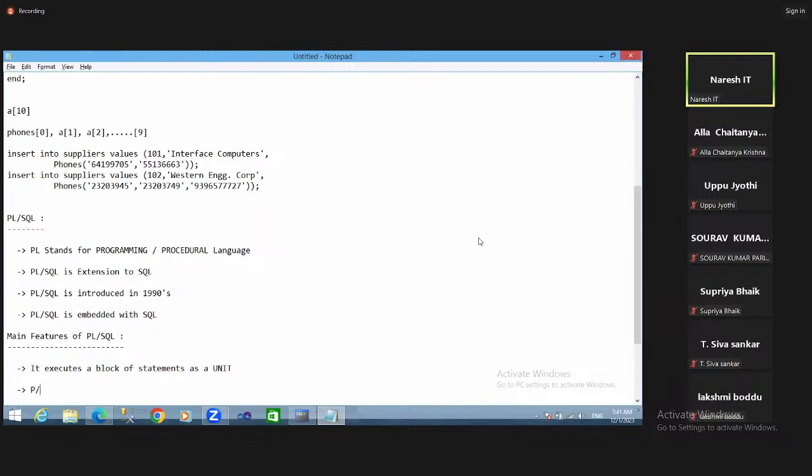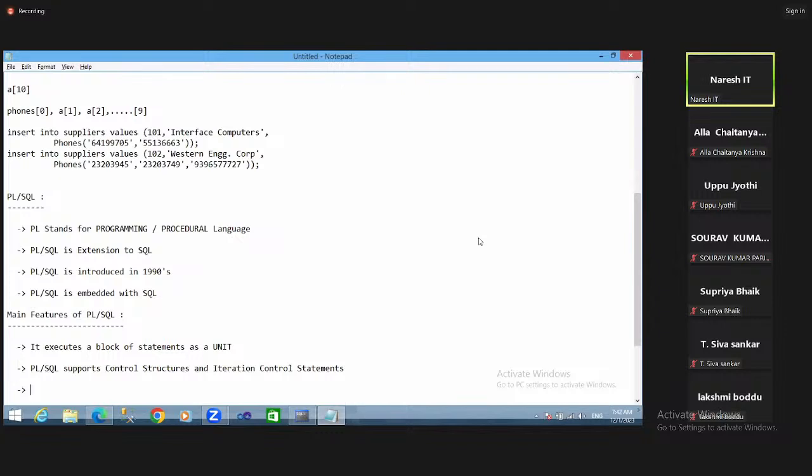PLSQL supports control structures and iteration control statements also, guys.